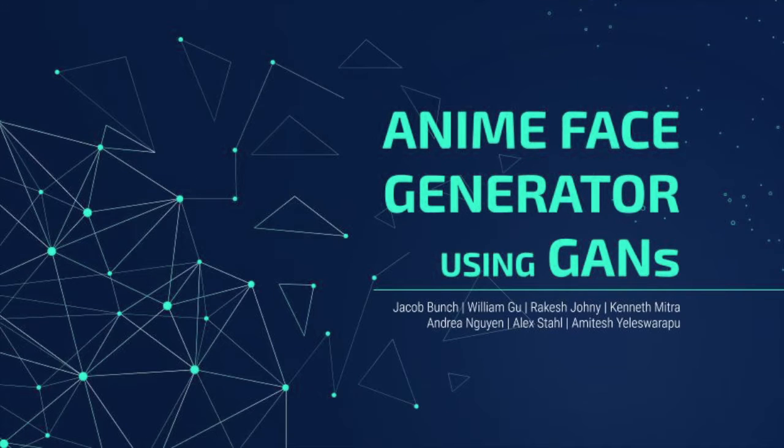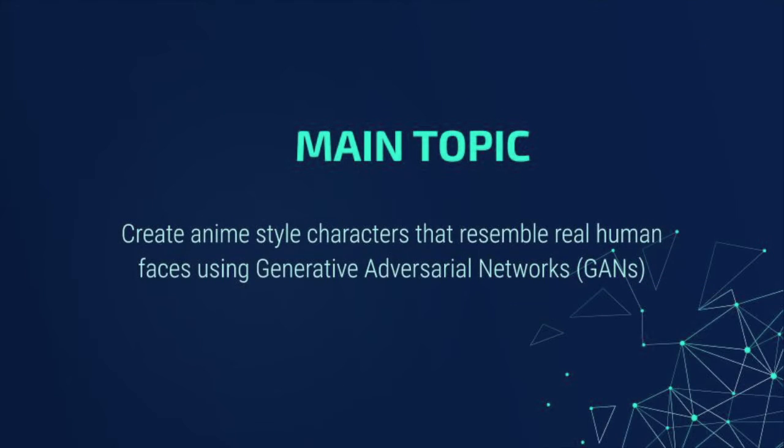Our final project is an anime face generator using GANs, or Generative Adversarial Networks. This project was completed by Jacob Bunch, William Gu, Rakesh Johny, Kenneth Mitra, Andrea Nguyen, Alex Stahl, and Amitesh Yeleswarapu. As the title suggests, our main goal was to create anime-style characters that resemble real human faces using GANs.